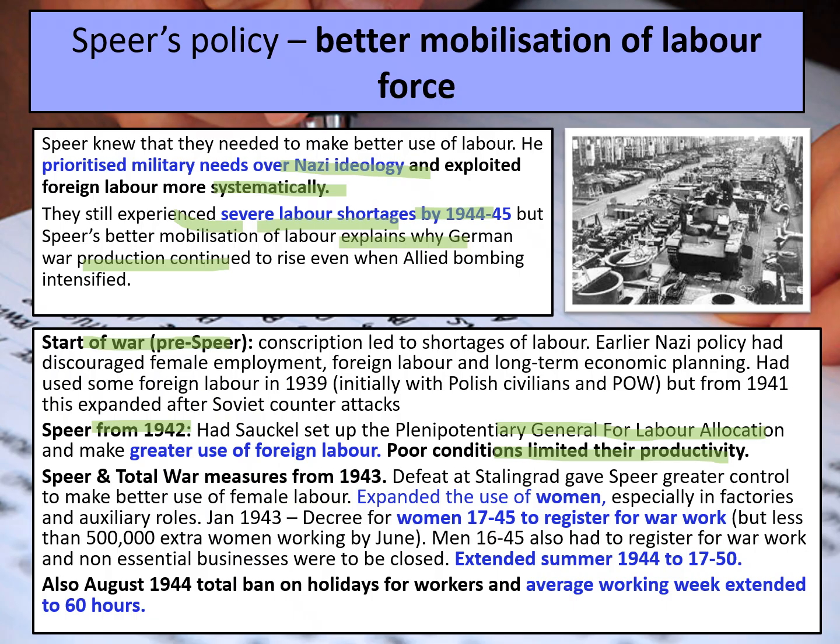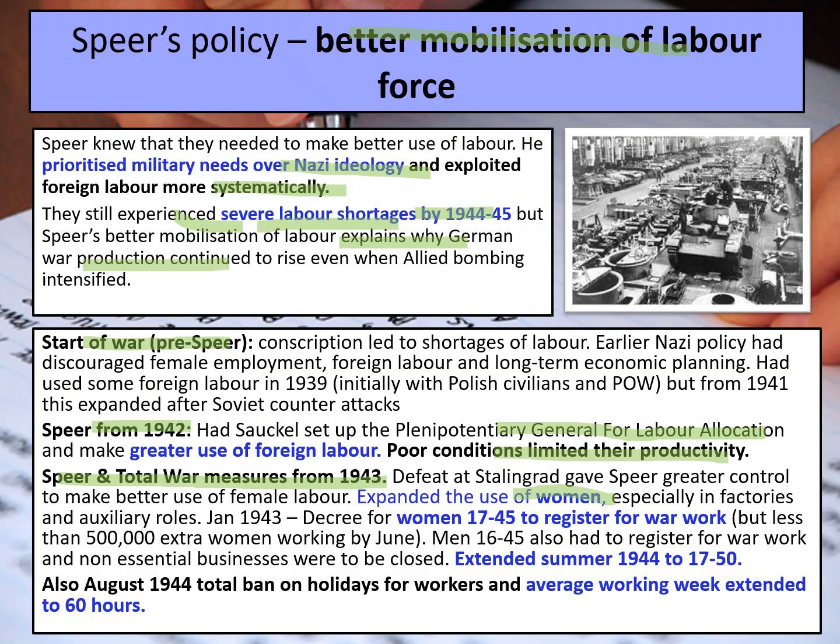Don't forget, in 1942, that Speer had the idea of rationalisation of labour, or was able to at least put in Fritz Todt's ideas, and was doing things as well, like making sure that factories were open 24 hours a day. Now, there is a change over time. It's important that we remember to flag that up to examiners, that we have a good understanding. And from 1943, after the defeat at Stalingrad, things change a bit for Speer, and he's able to even better mobilise the labour force because now he's allowed to use women as well.